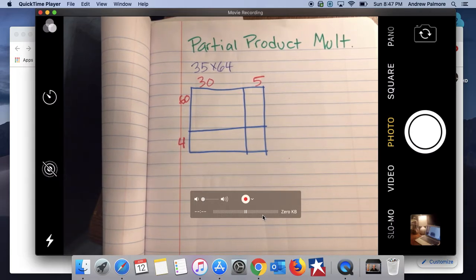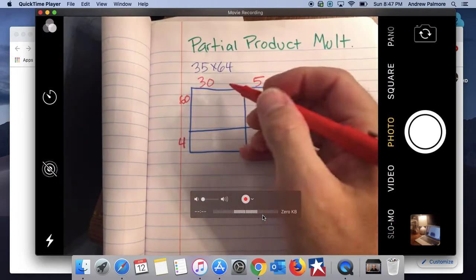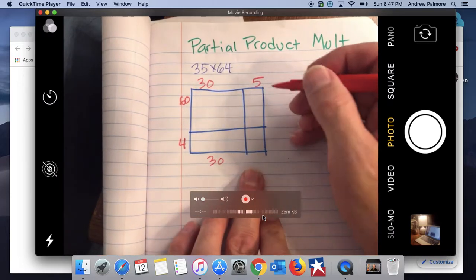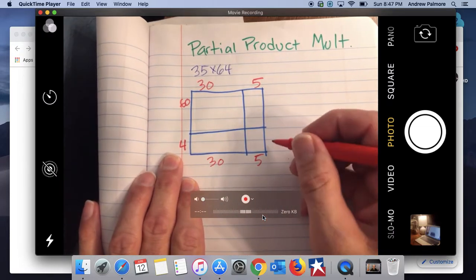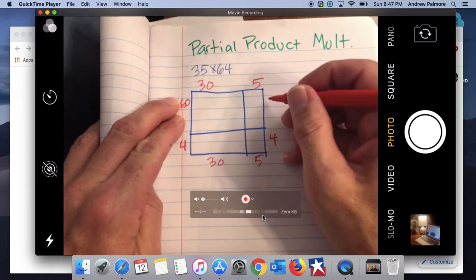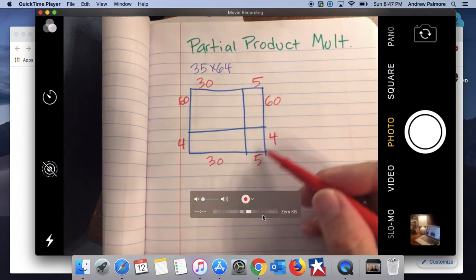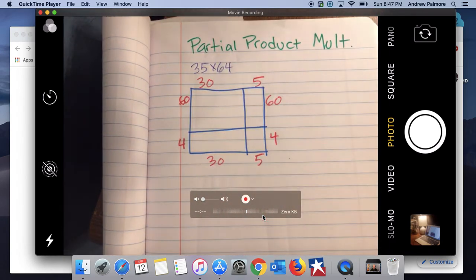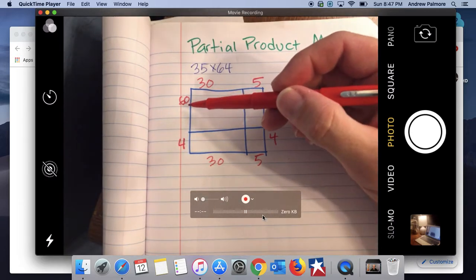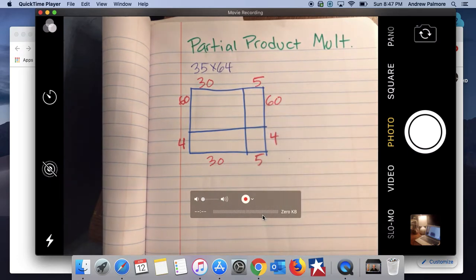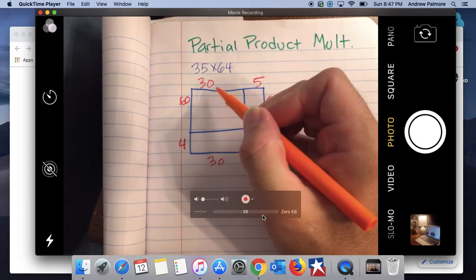But what I'm going to do next is to label the unknown side. So I'm looking at the top here, 30, bottom is 30. This piece would be 30. Top is 5, bottom is 5. Left is 4, right is 4. Left is 60, right is 60. Now we're just simply going to multiply the adjacent sides of each square. So we have basically four squares. We have a 60 by 30, we have a 4 by 30, we have a 5 by 4, and a 5 by 60. So just think about multiplying the two that are on the adjacent sides.